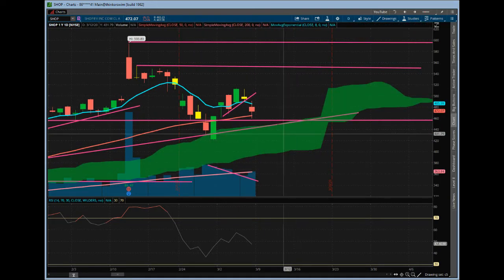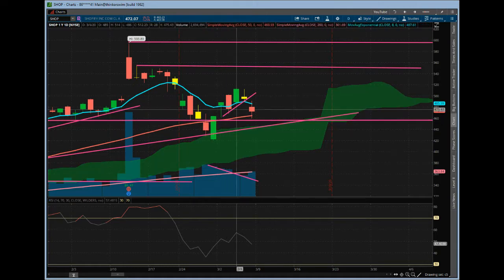So we want to be over that, ideally, for a sweet long. Doesn't mean you can't, you're not going to get a reversal under it, but you've got to have some confirmation, right? So with some good candles.